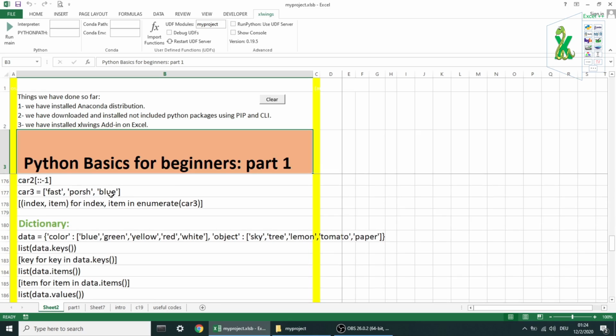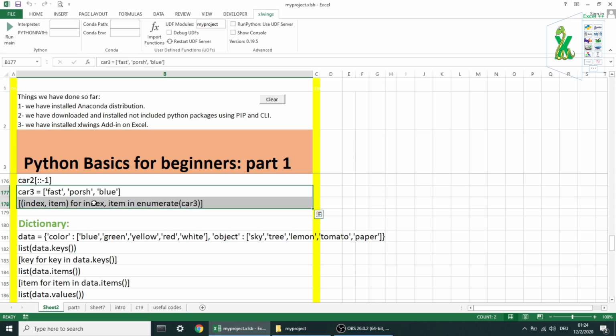In this example, we are using another concept in Python, list comprehension. List comprehension is an elegant way to define and create lists based on existing lists. We have a category list and we want to do an iteration and get back as a result a list of tuples. Let's run it first and I will show you what I mean.